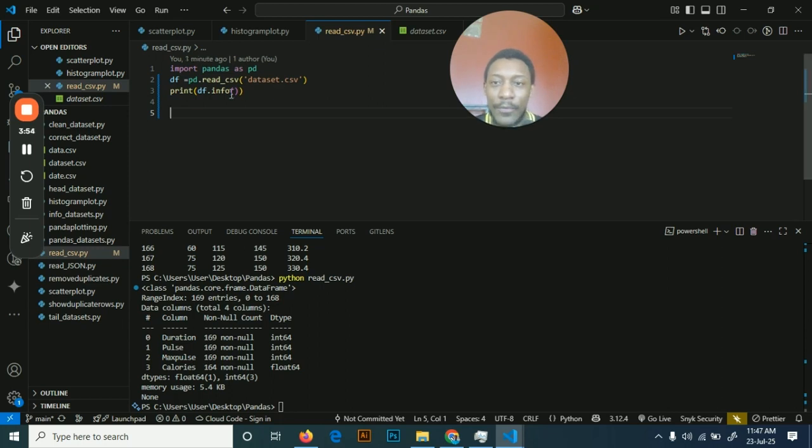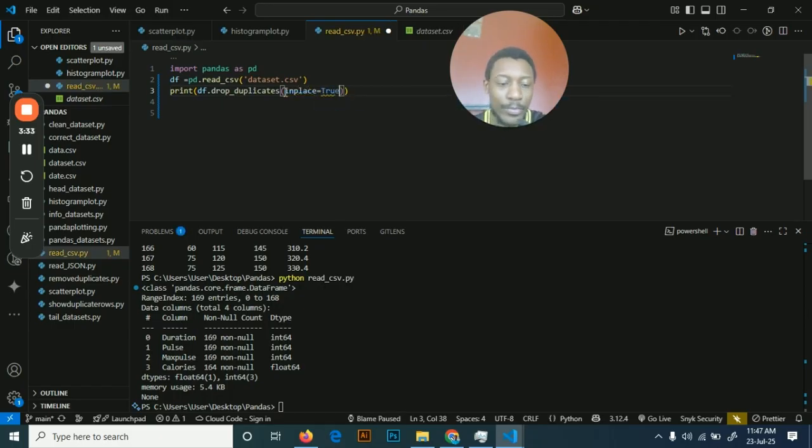There are other methods we could use. For example, in case we have duplicate values, I could run drop_duplicates with inplace equal to true. It's already auto typing.